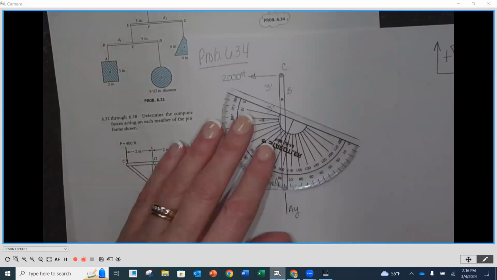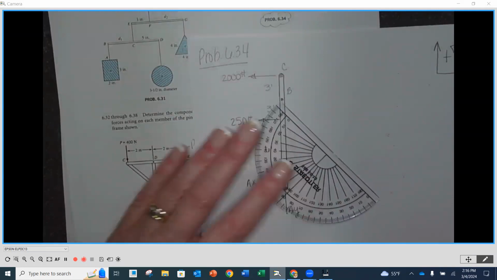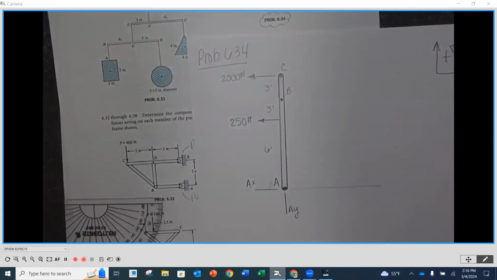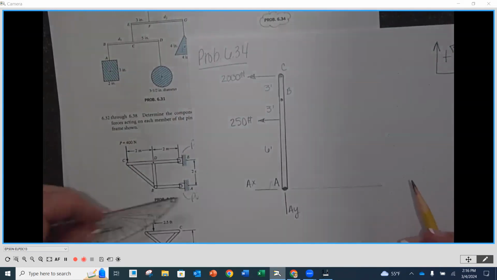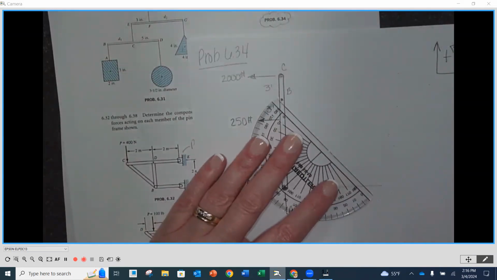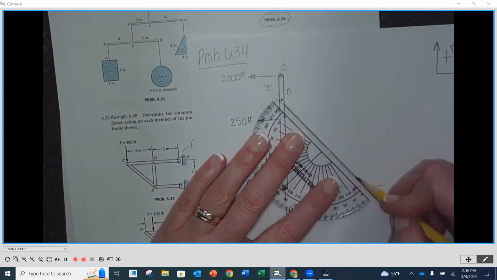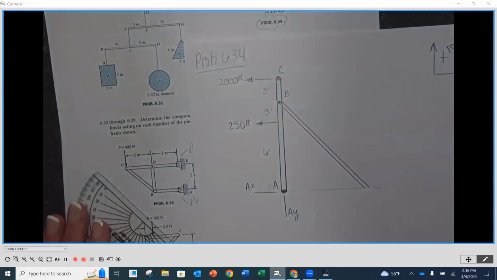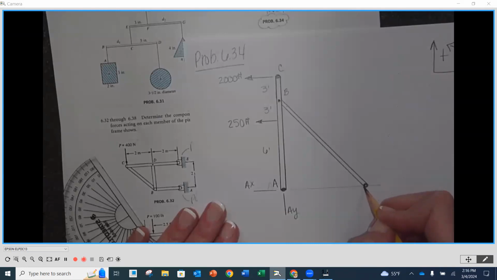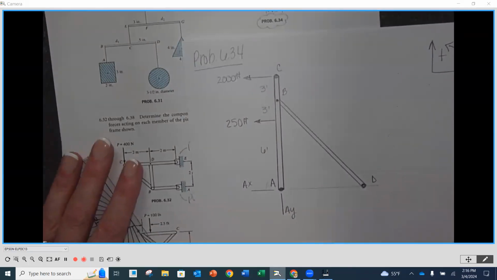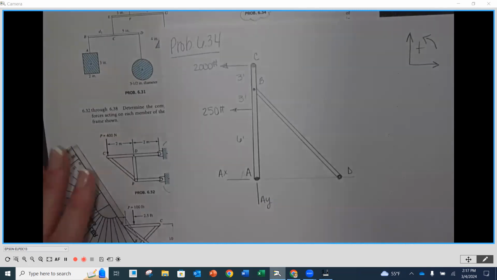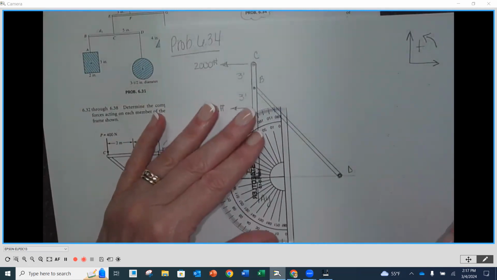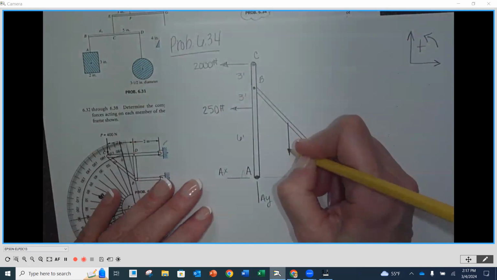Okay, so that's my first member. Again, this is the first free body diagram that we're doing in order to show the frame all together, and we're solving for the reactions at the supports. Then I'm going to go over to D. Again, showing a little bit of thickness here, that it's a continuous member. I'm going to show it like that. And then this is going to be point D. About halfway through here, we've got 500 pounds.